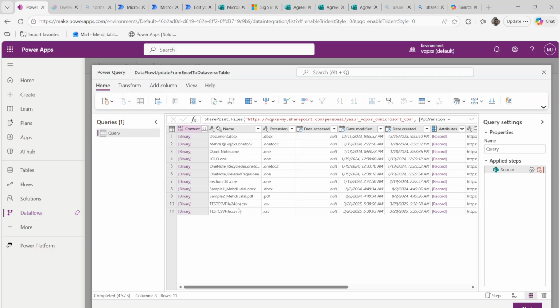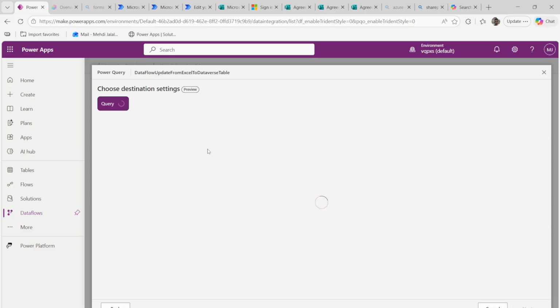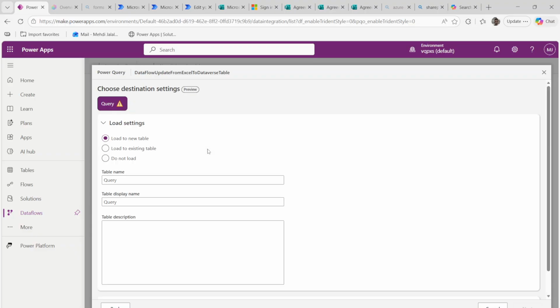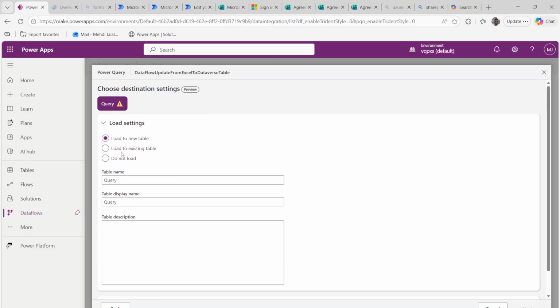So you can apply different kinds of transformation here. And once you did those transformations, you can insert the data into the Dataverse table, or you can update the data in the Dataverse table. So if I choose this table, here it says load to any table, load an existing table.